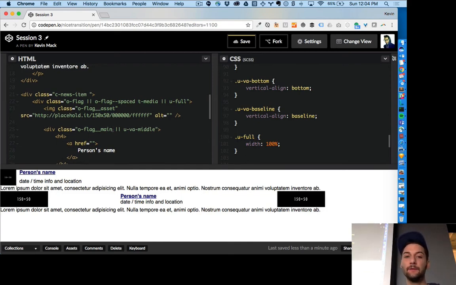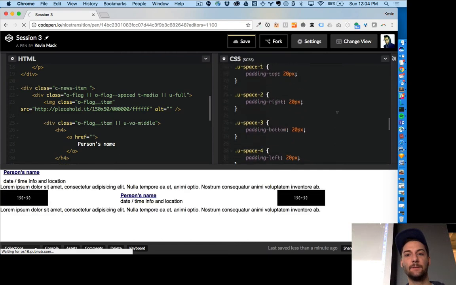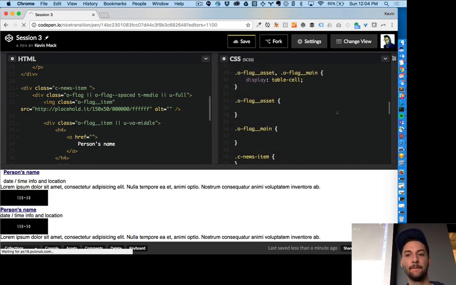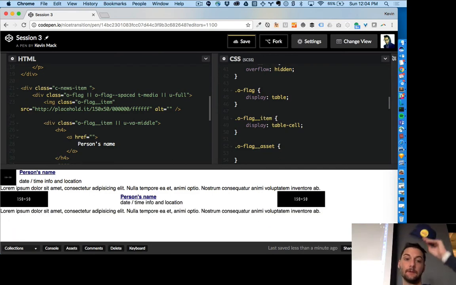Now, one thing I don't need is these to be called asset or main. They can all be called item, because the property inside there is just one CSS property that's being shared between two of them. So if I look at this, the only difference between them is their names. So what I could do is call it item. And then we get the same treatment.